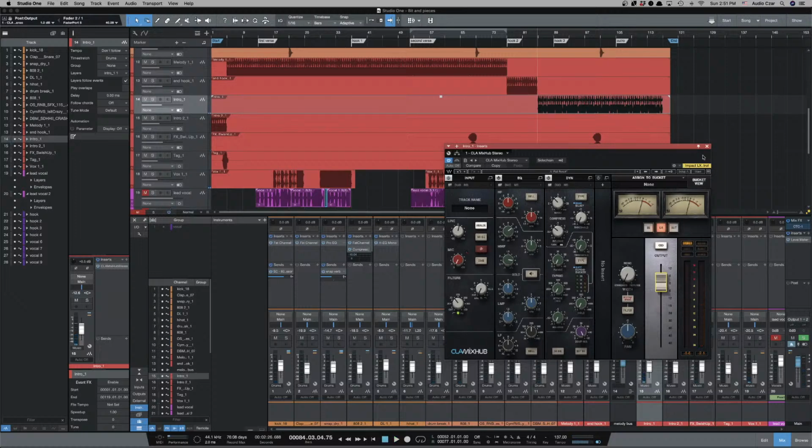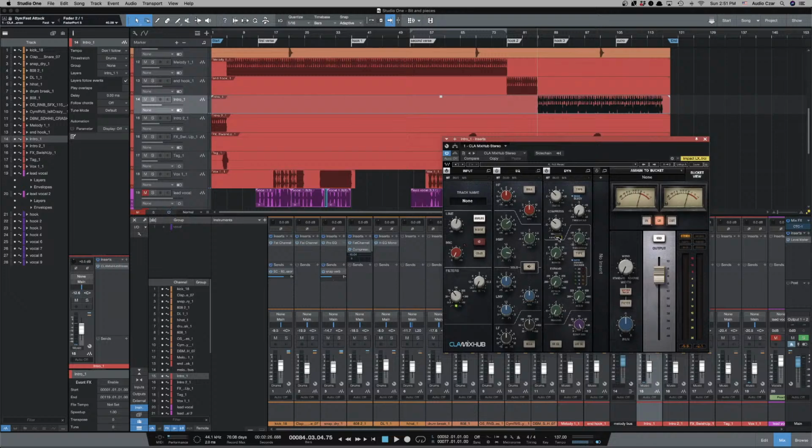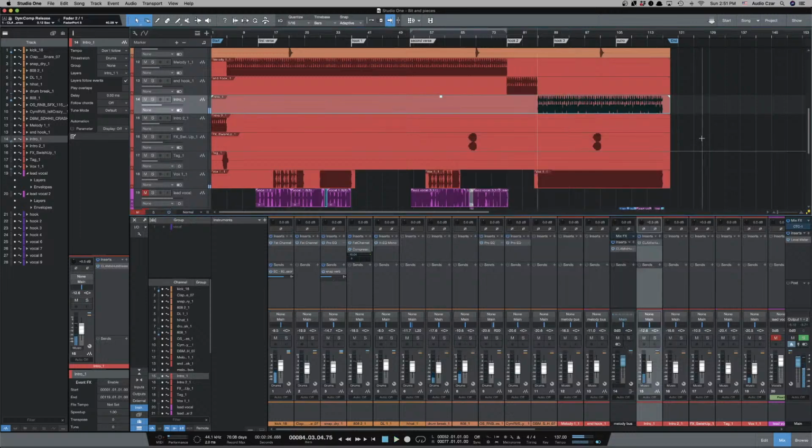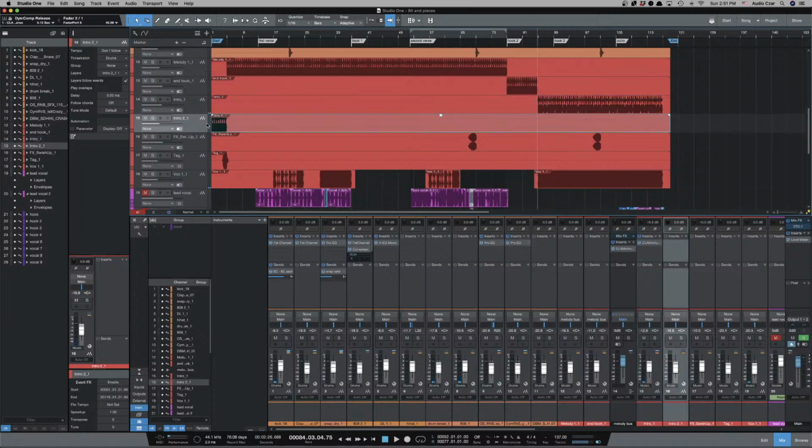Yeah, we're going to tweak this compressor here. For this one, let's do the fast attack, so we can hit that transient a little quicker, and come down to like 120 on the release. Let's hear that. Okay, I'm good with that. Let's see what we got going on in the intro.